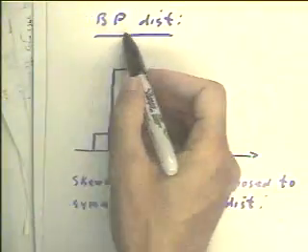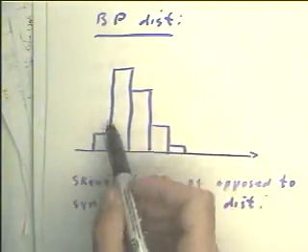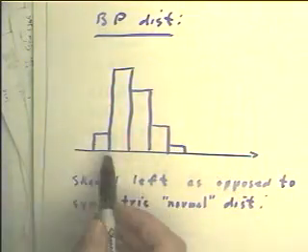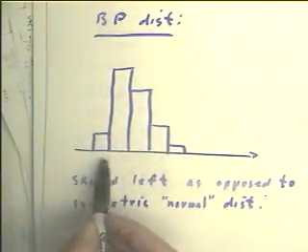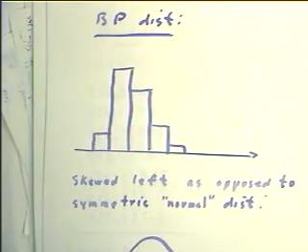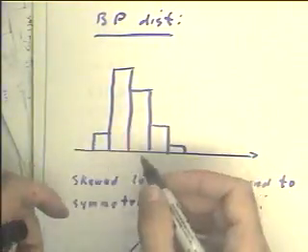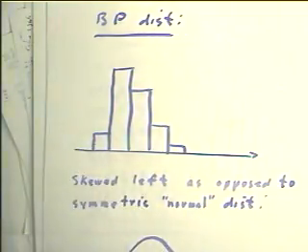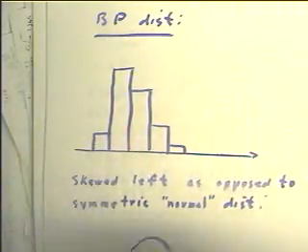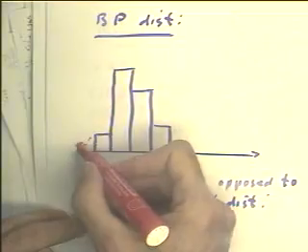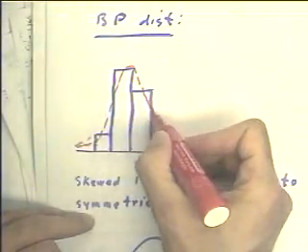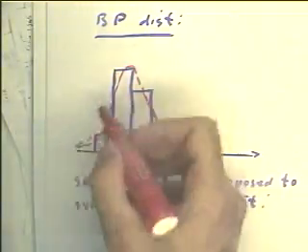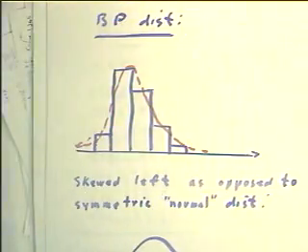We can look at the distribution of our blood pressures. Again, if we use class width 10, this is the distribution that we get. This is a histogram of our blood pressures. And we can see that this distribution sort of tends to follow something which might be a smooth curve, kind of like the red dotted curve here.